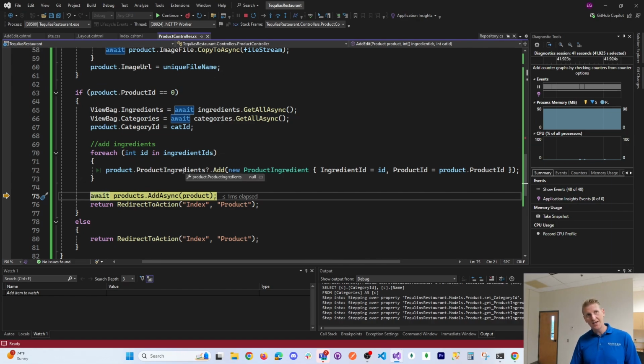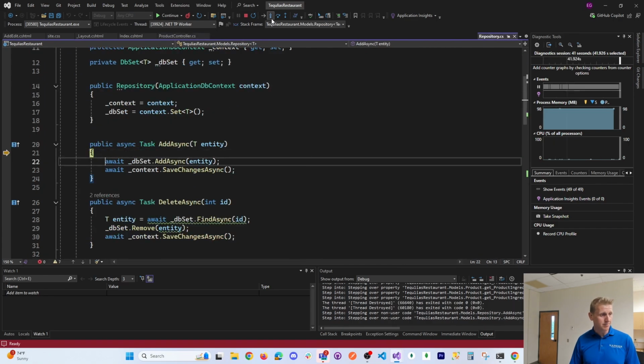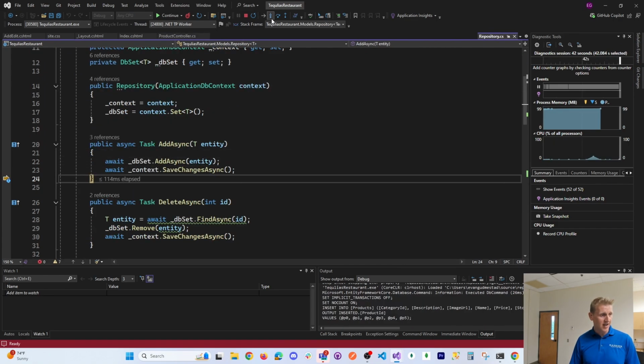One thing I've realized, I've thought about, is that this code a lot of times just kind of works out of the box. It's not going to work for 100% of cases. That's why you need try catches. I don't have a whole lot of try catches going on. Anytime you're working with databases, you should put try catches in. I don't have a try catch there, but it does add the product to the products table, and saves changes.